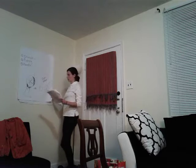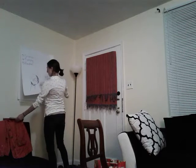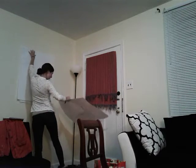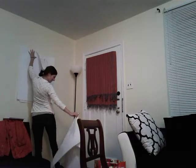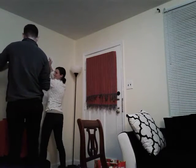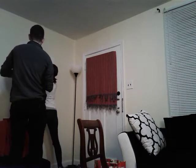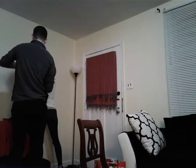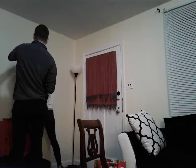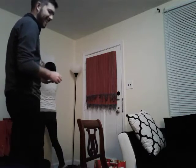So, and I'm going through so much more paper than I expected to go through here. Oh, and I need more tape. I should just keep the tape over here. I really need one of those stands that you put the paper on. Right. But I borrowed this from River today.